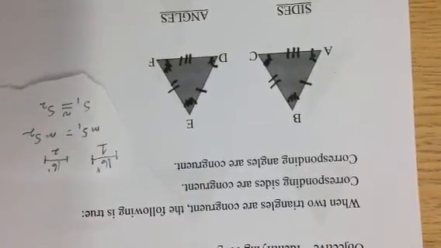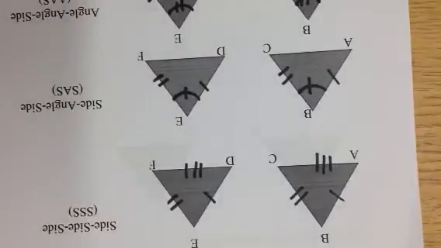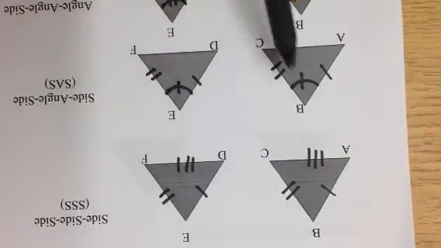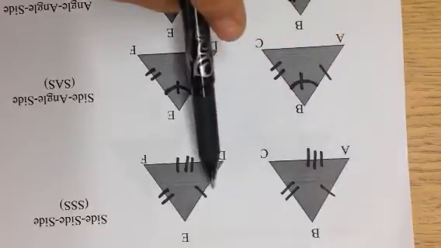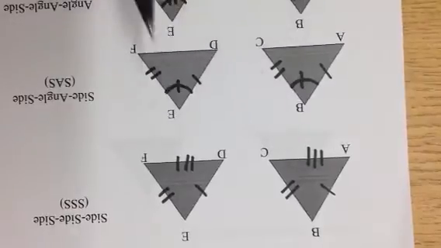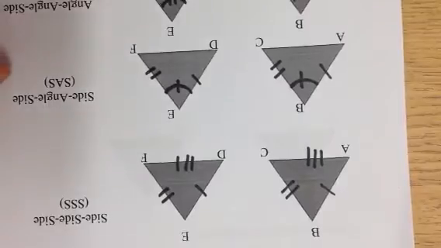However, we don't have to show that every side and every angle are congruent in order to show that the triangles are congruent. In certain circumstances, if certain sides and angles are congruent, then it is understood that all the sides and all the angles are going to be congruent. Let's take a look at our first one, where we have triangle ABC and triangle DEF. Notice I have the tick marks 1, 1, 2, 2, 3, 3. All I have indicated is that the sides are congruent. And if this is the case, then the triangles are going to be congruent.